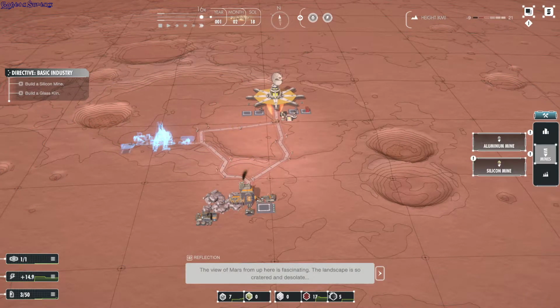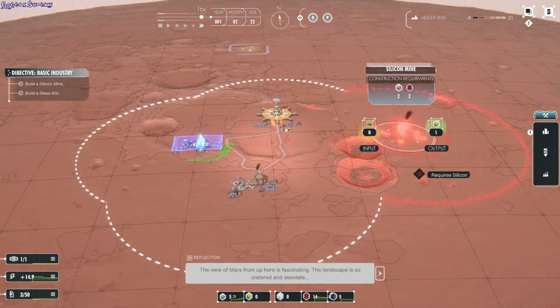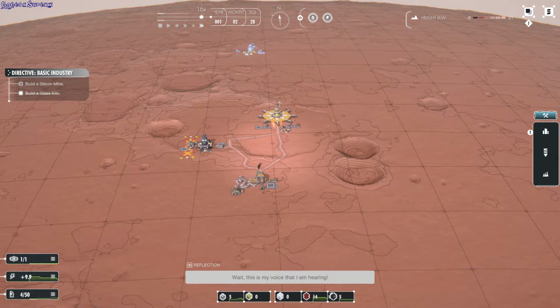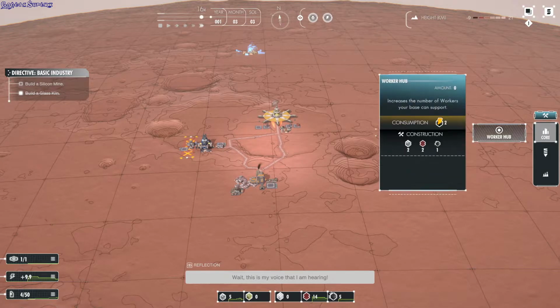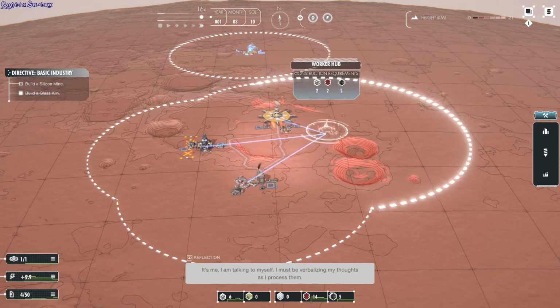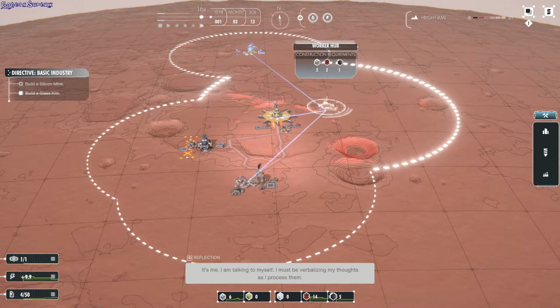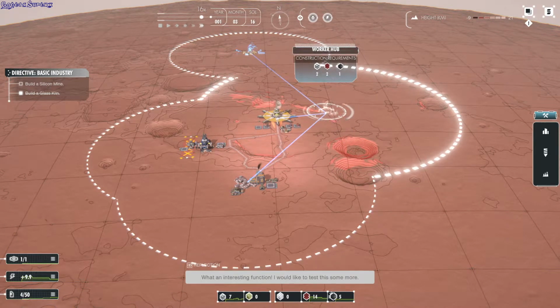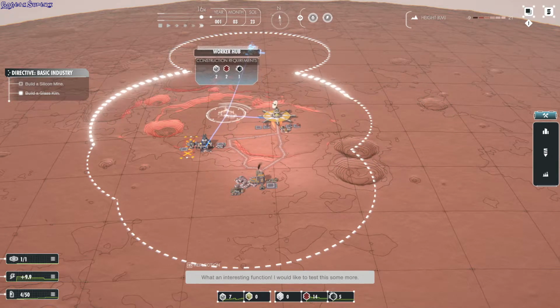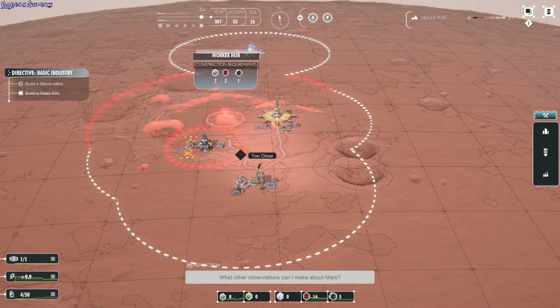The view of Mars from up here is fascinating. The landscape is so cratered and desolate. Wait, this is my voice that I am hearing. It's me. I am talking to myself. I must be verbalizing my thoughts as I process them. What an interesting function. I would like to test this some more. What other observations can I make about Mars?